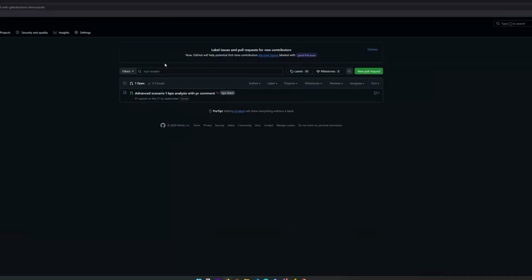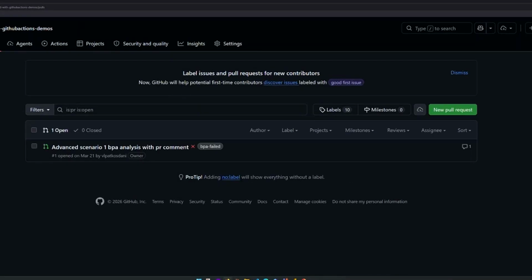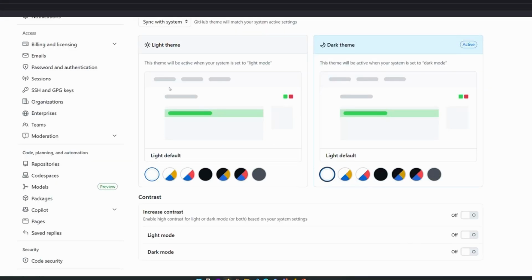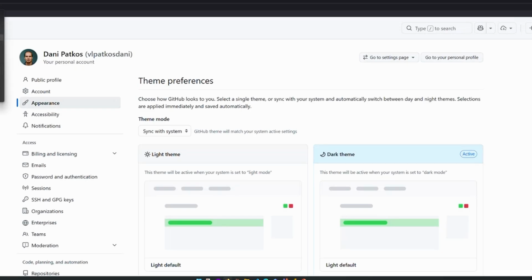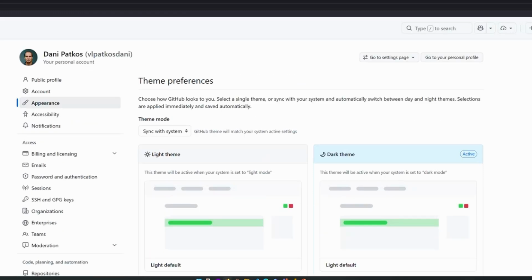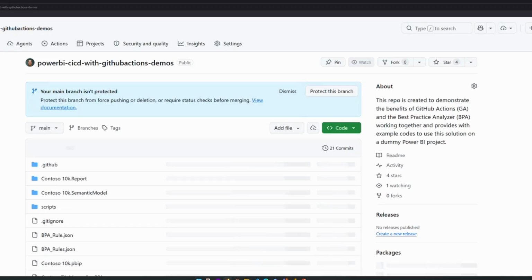It will check these rules, these best practices, and as you can see, it categorizes them. All the bold lines are rules. For example, don't summarize numeric columns. This is one of the best practices. Or avoid the division operator and use the DIVIDE function instead. So every time you have a measure using the division operator instead of the DIVIDE DAX function, it's going to be raised as an error.